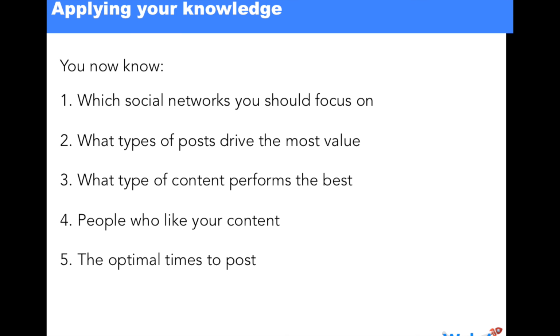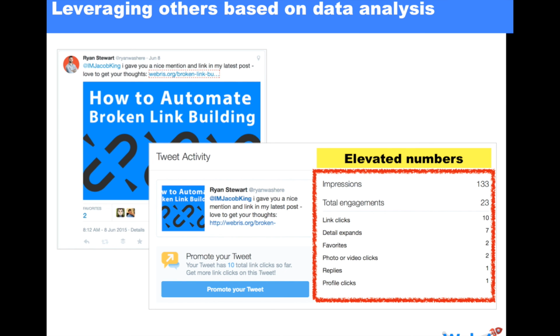So really, think about the amount of time that's saved and the amount of thought process. You can just use automation tools and leverage other people. So an example is, I like to write posts, and on Twitter, I tag people because I know that they're interested in it. I know they have a large following. So I'll tweet to them. And as you can see here, the data shows it boosts my engagement and boosts my impressions. These are things that I look at. I got them from my Twitter analytics. I realized that the posts that I was tweeting with images, and when I was tagging people, I was getting a tremendous amount of impressions and engagement. So this is something that I try to do in my efforts a lot.